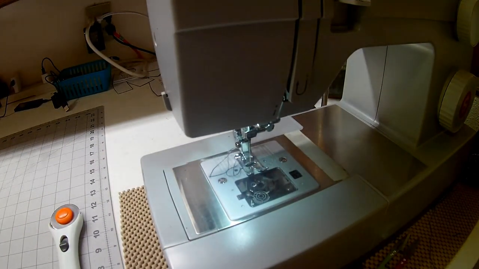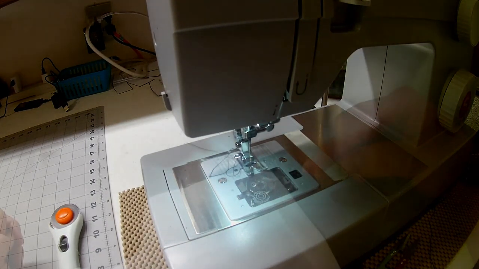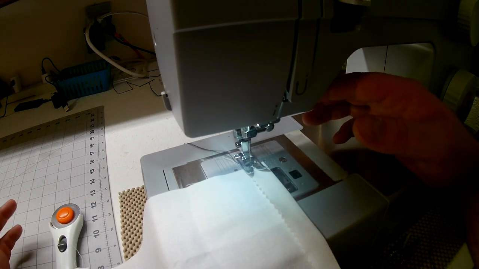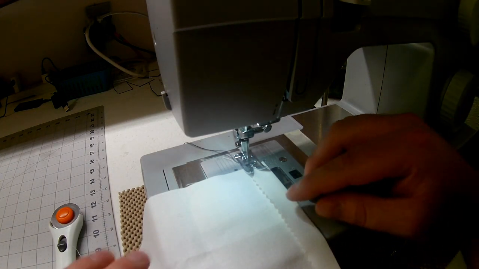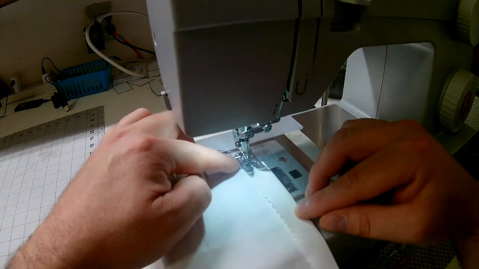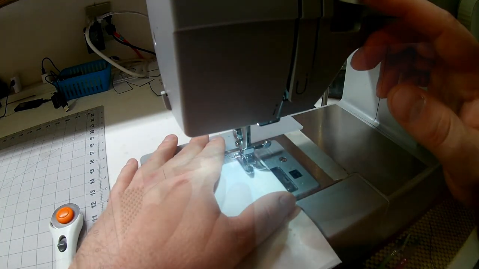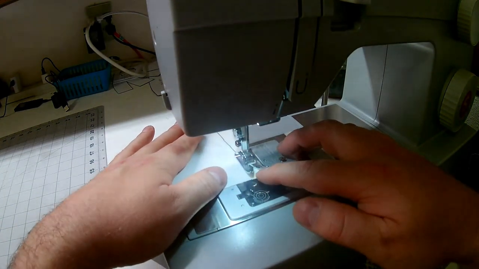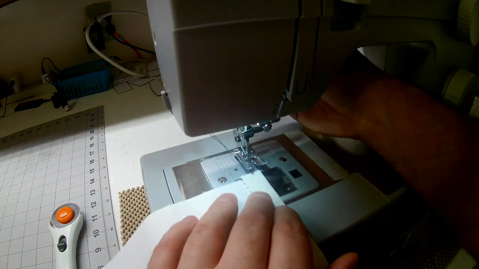I'm sitting over here at the sewing machine and you might see that the camera is a little different. I recently bought a wireless microphone pack and I'm going to try out my little action camera here. My stitch length is 2.5, I'll be using a straight stitch. I'm going to move my needle to the left and line up the edge of my pinked fabric with the edge of my presser foot and backstitch. I'm just going to flip it around and do the same thing on the other side.